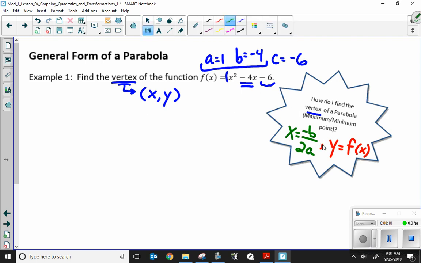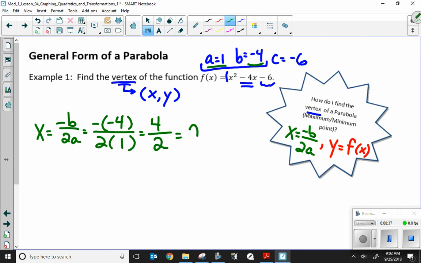Let's get our coordinate. Okay, let's figure out what x is first. Well, I know it's negative b all over 2a. I like to put parentheses anytime we're subbing in for anything. Negative b all over 2 times a. My b is negative 4. My a is 1. All right, when I negate a negative, it turns positive. 2 times 1 is 2. Look at that. That's the x coordinate of my vertex right there. So right now, I know x is 2. Done.